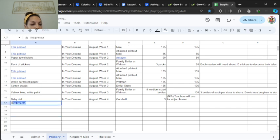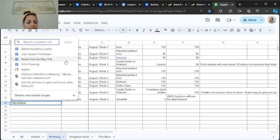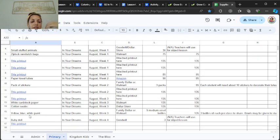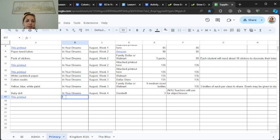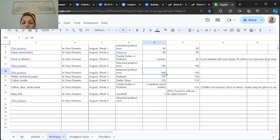Okay, so let me go ahead and highlight this, insert a link, and then I'm going to copy and paste. All right. So this is for Miss Kiva or whoever is going to be in charge of getting the materials and printing it out. So I'm going to say we're going to need this printout for that lesson in your dreams. And this is August week 4. And I'm going to say attached printout here. And when we say we need a printout or a coloring sheet for all the kids, we're going to say 135.